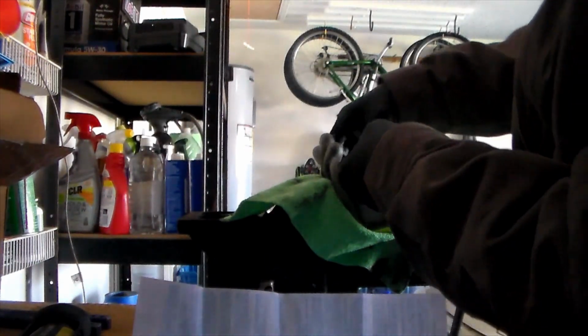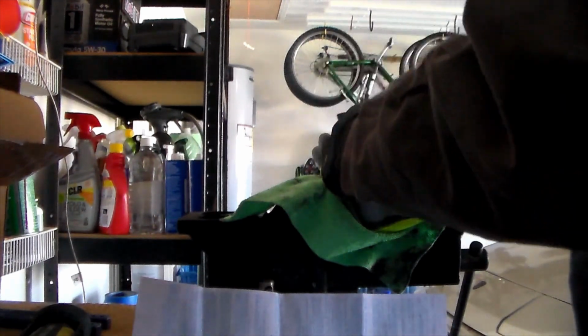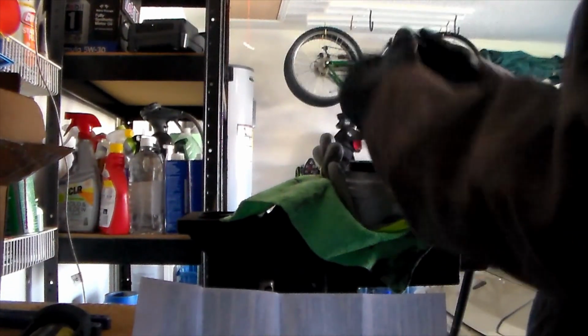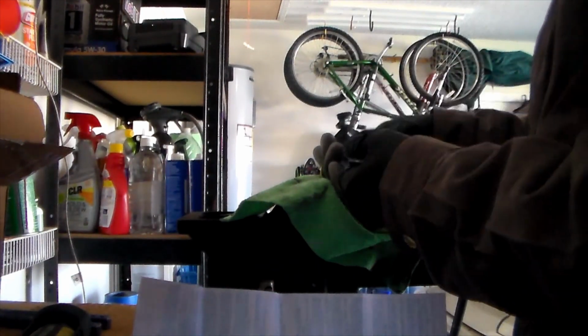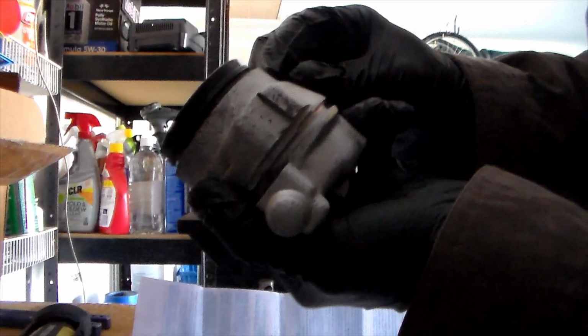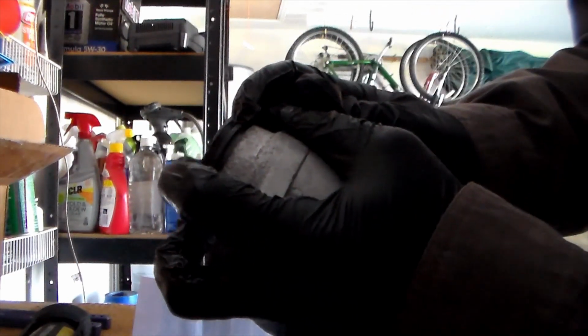Alright, and you want to make sure that it's not fully at the bottom, or else it can make the seal ride up. So you want to make sure that it's just before the seal stops, so then it has a clamping force to keep it down there onto the caliper itself. This is what it should look like whenever it's done. As you can see the locking ring around here, you want to inspect it to see if it's rolled up at any points. Just move it down.